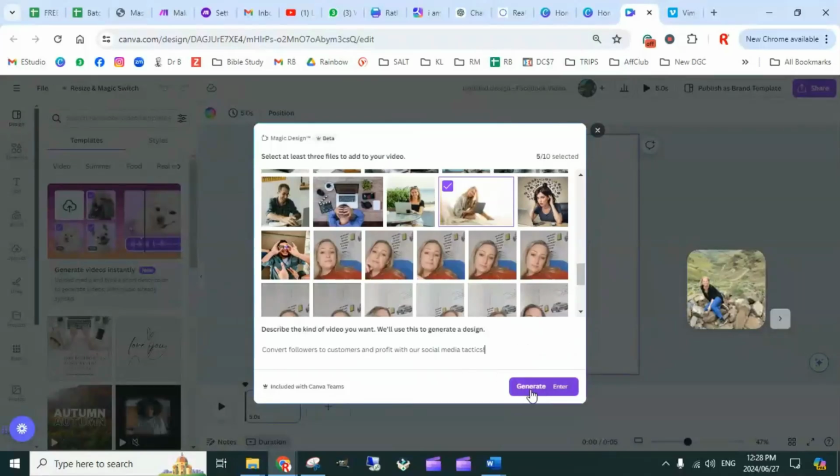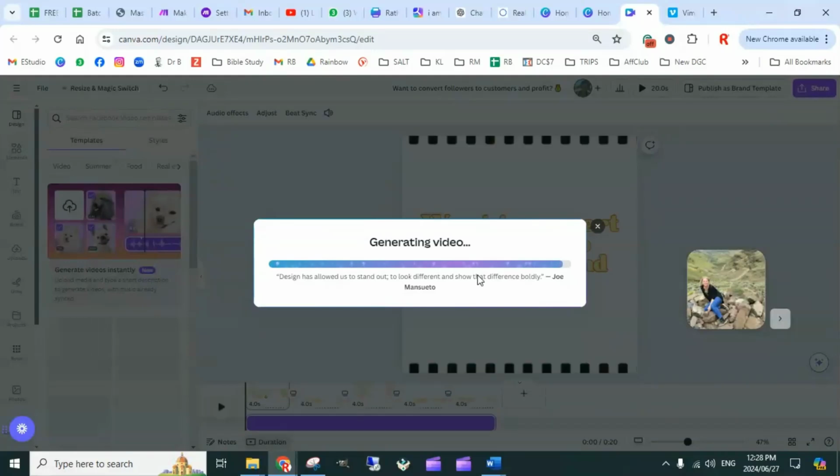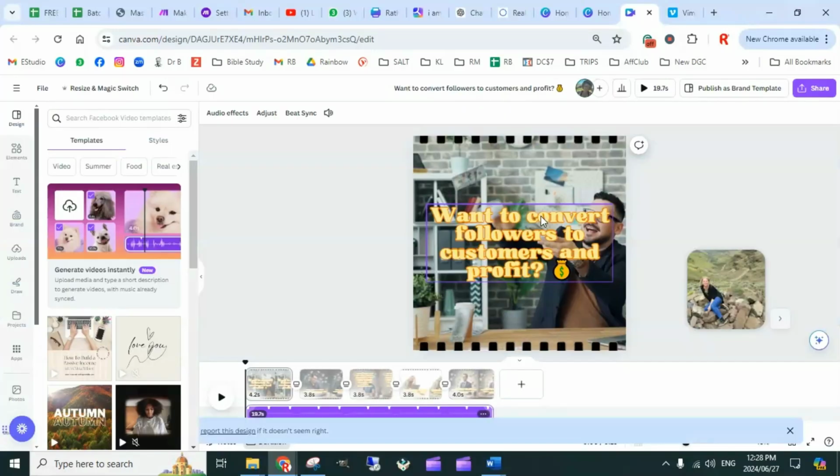You can see that I'm really just throwing in some random stuff in there, but this is how quick it can actually create a video for you. And I'm just doing the 1080 by 1080 to show you guys that it's also possible in other formats, not just the Instagram reel format.